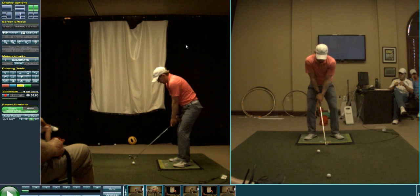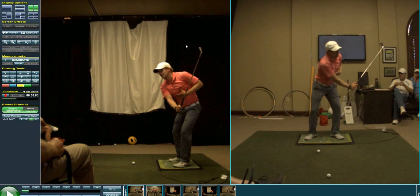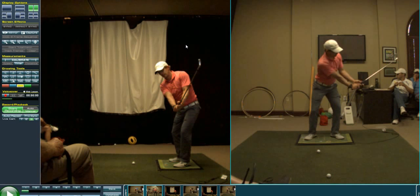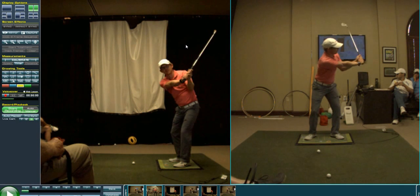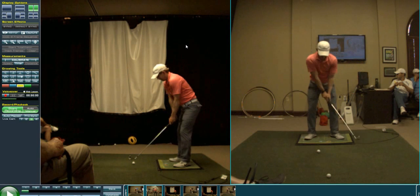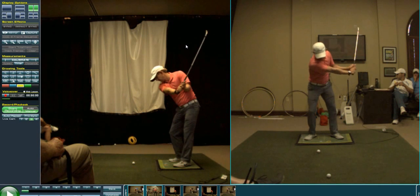Okay, which one's more powerful? Look at this one. Once again, I get limited in the amount I can turn and extend with my upper body, so my arm can only go so far. I'm really tight through my shoulders, so I don't get much of a backswing. Or I can do this and extend my trail leg a little bit.